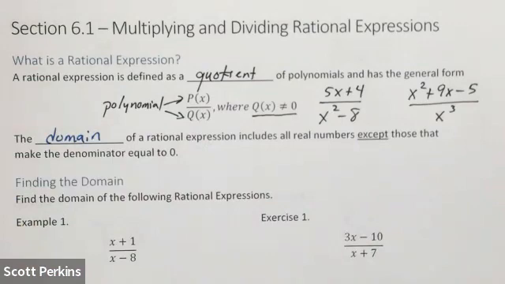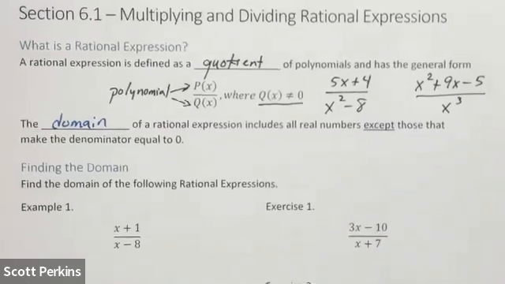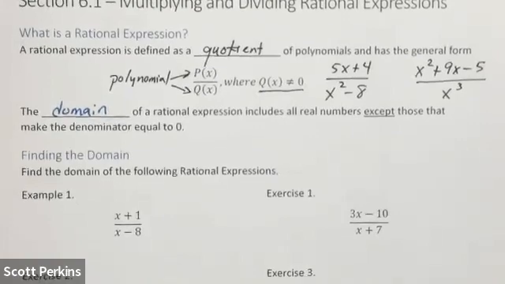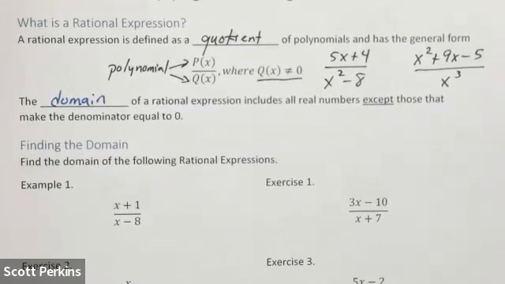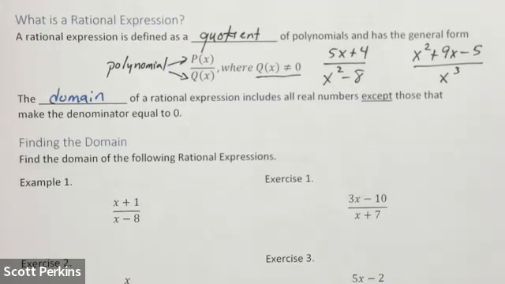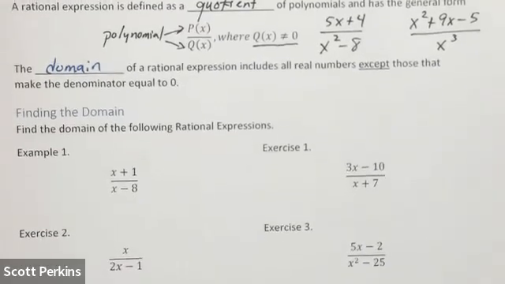So the domain of a rational expression includes all the numbers except anything that makes the denominator zero. So the domain is every real number you can imagine, except anything that makes the denominator zero, we have to leave out. Okay, so if that sentence is a little long for you, what I'm trying to communicate is that when I give you the domain, we leave out anything that makes the denominator zero. Everything else works just fine. So what we're going to do first, as we get used to working with rational expressions in this class, is find the domain of some rational expressions, and we're going to revisit writing things in interval notation like we have before.